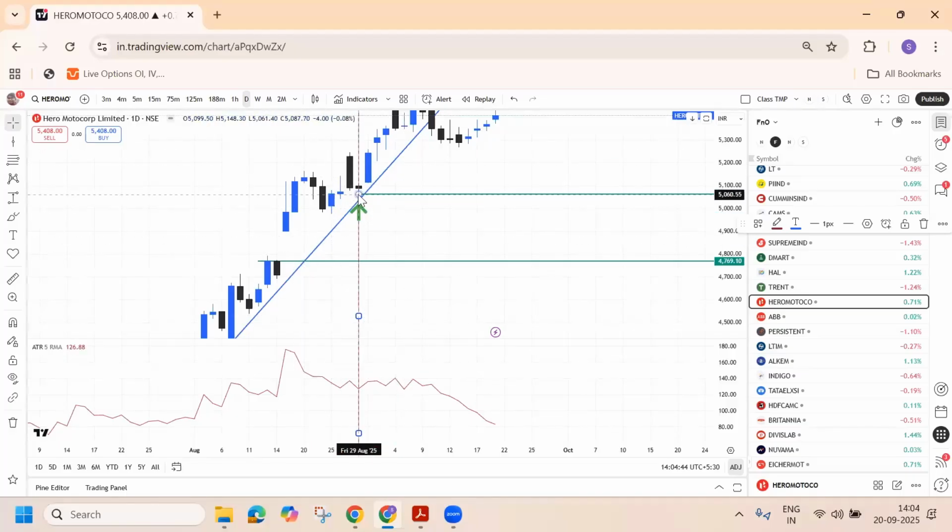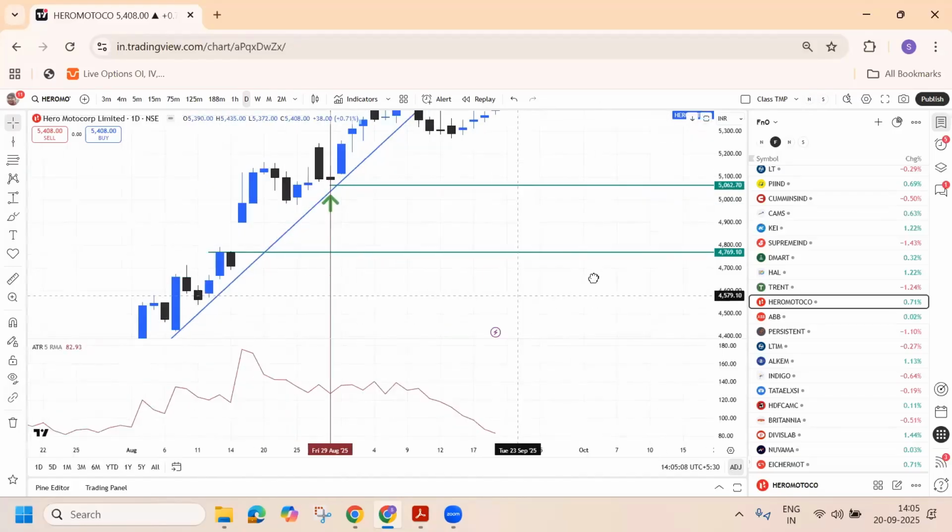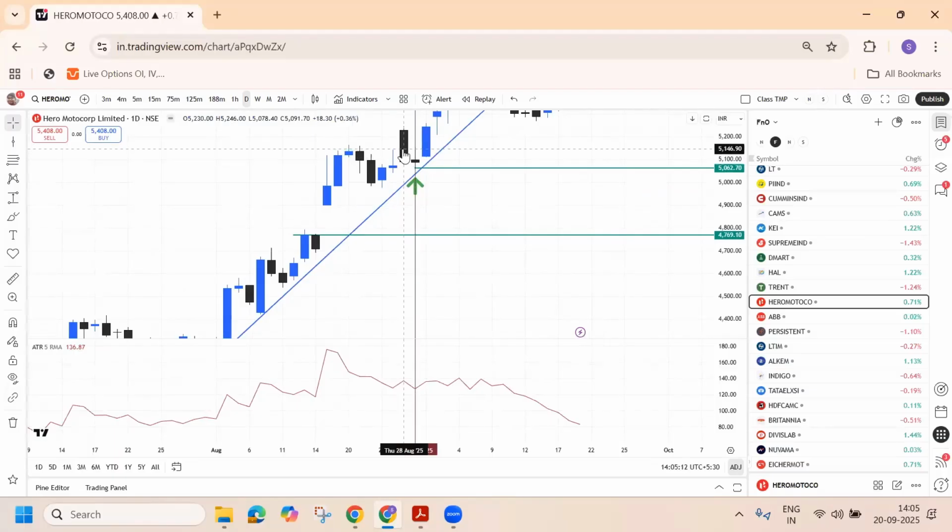This candle is not closed. So this is the close. Now, the last 5 days' true range average I have to take for volatility, so I will go for the previous candle's ATR. How do I get that? If I put the cursor on the previous candle, this point, I will get the ATR value here. See, the ATR value here is 136.87.